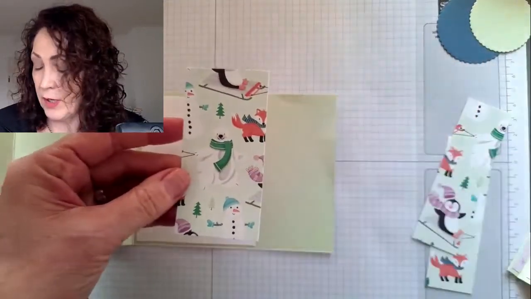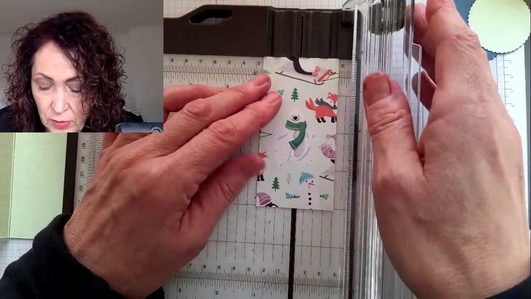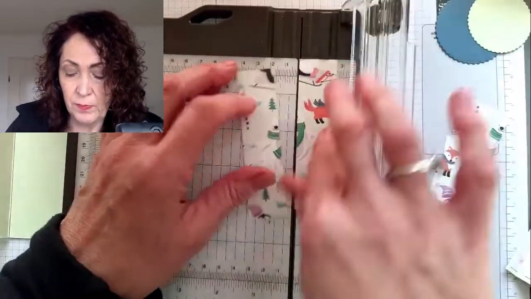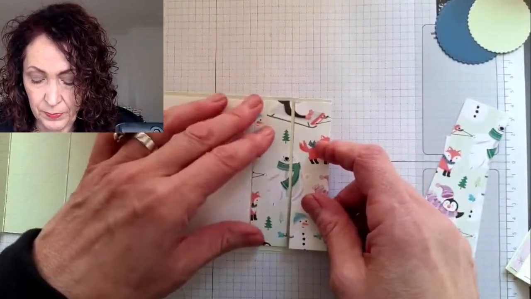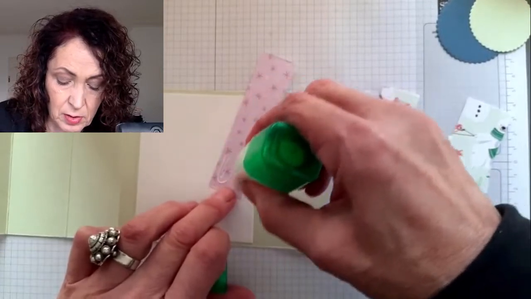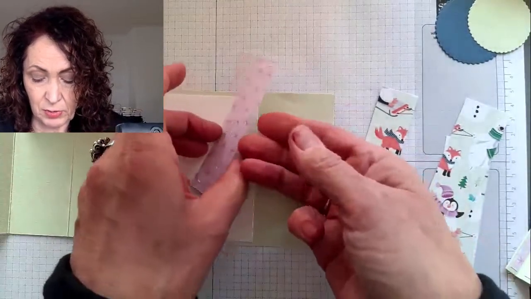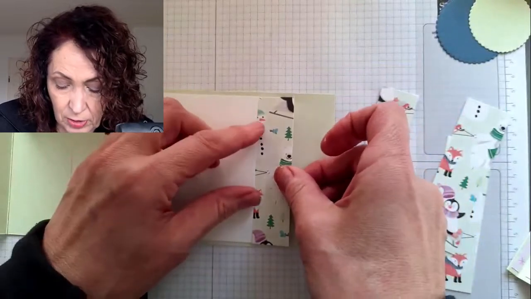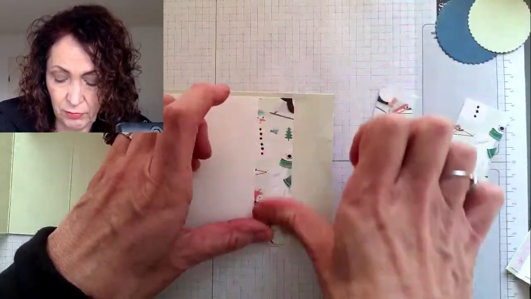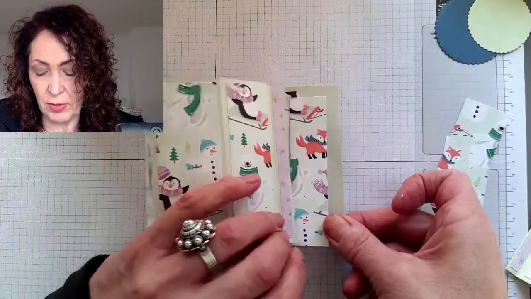I'm going to take my piece of white, and it's going to go right like so. This is the part where you can write your card on. I could stamp it first if I wanted to, but I'm not going to, because I didn't plan that far ahead. So that piece is going to go right like so, with an even border around. And now, for this piece here, we're going to take that two inch piece that we had, and we're going to cut it in half. And the reason we're doing it now is because these two pieces have to lay side by side, because you want the picture to match.